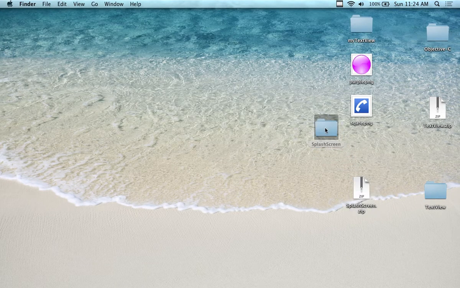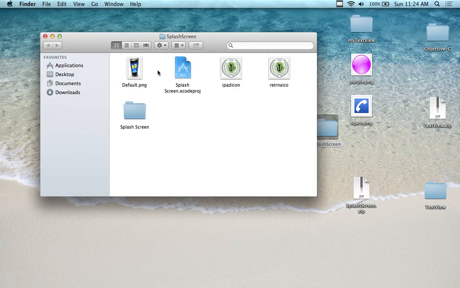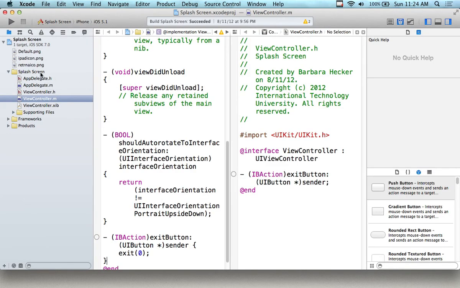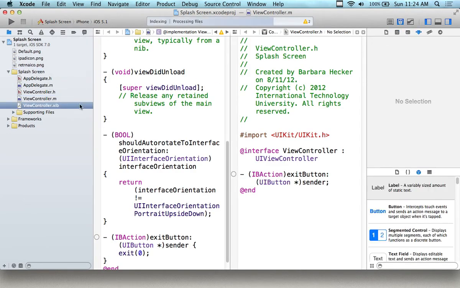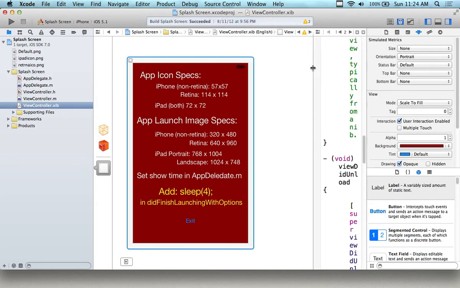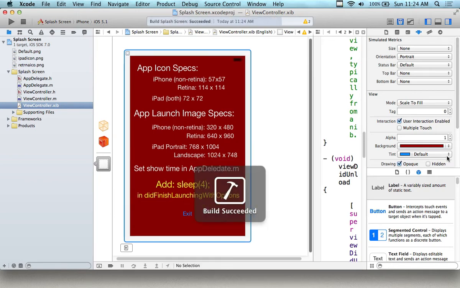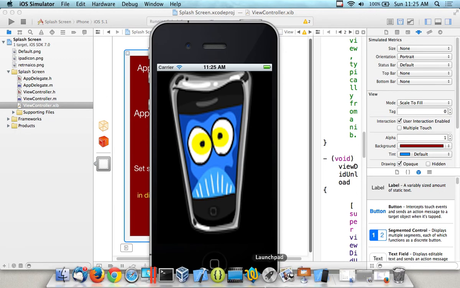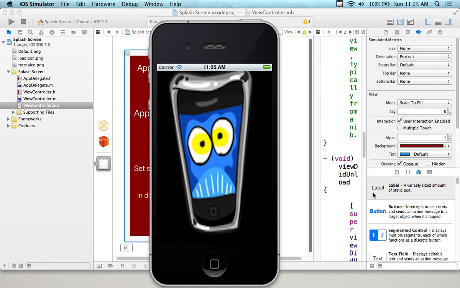If you save this stuff in the app, which is what I just did, see this is the default image, and it's going to use the icons from the logo. But if you see the splash screen in here, this app is going to give you the specs. But the specs are old because this is back in the iOS 5 or 6 days. Actually 5.1. So if I run the app, I'll show you real quick what this thing does. There's a little splash screen. Stays up there for a few seconds.